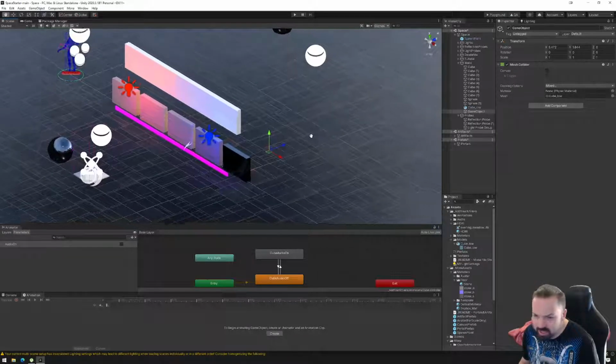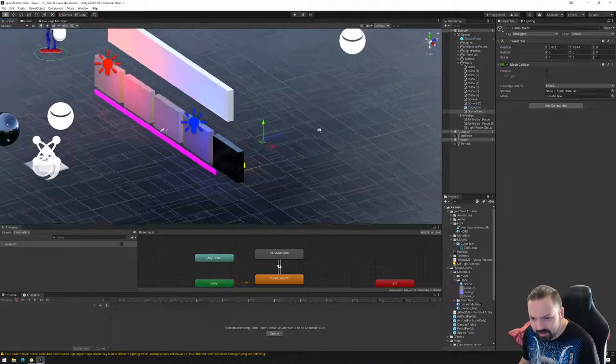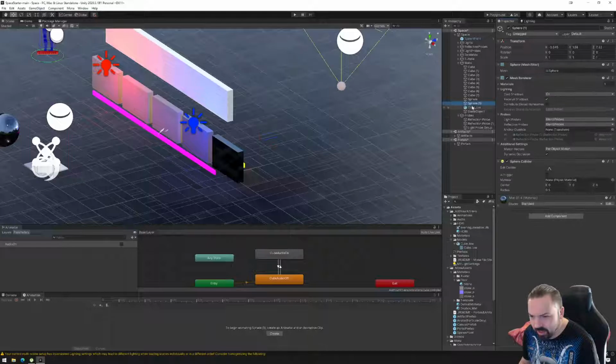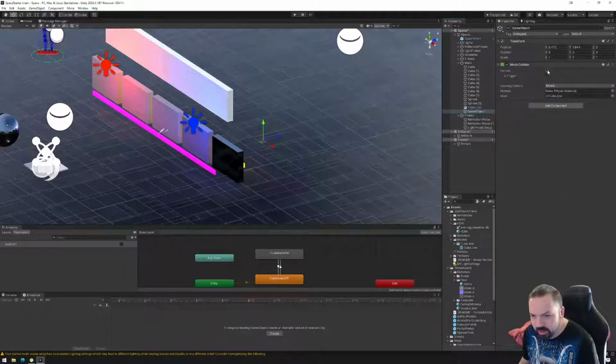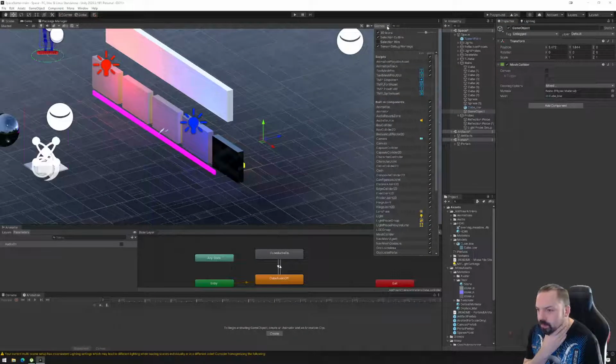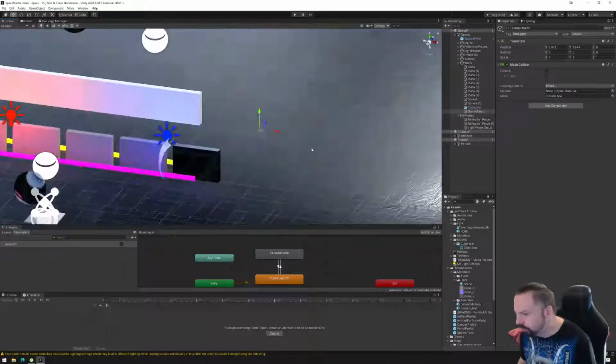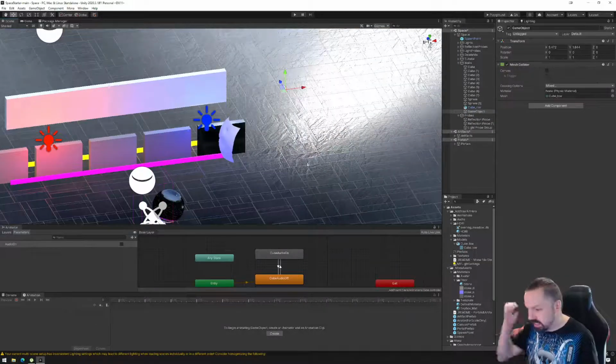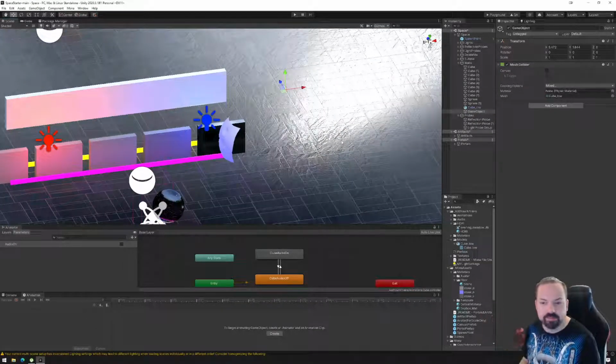Why can't I see it? Sometimes I can't see it, and it's annoying. Sometimes if I do that, it will... Yeah, sometimes you can't see it. And I don't know why that is. That would be a Unity forum issue if you really needed to see it. So I can't help you with that just yet.